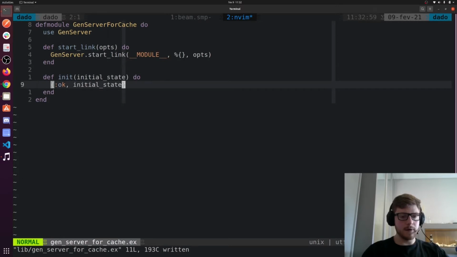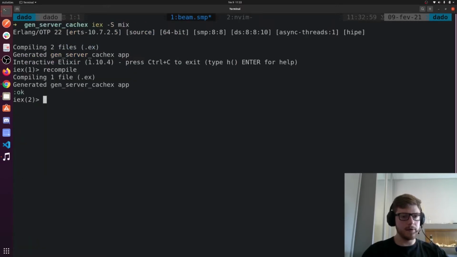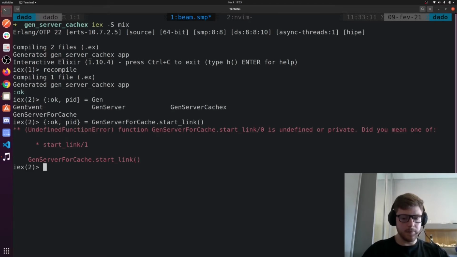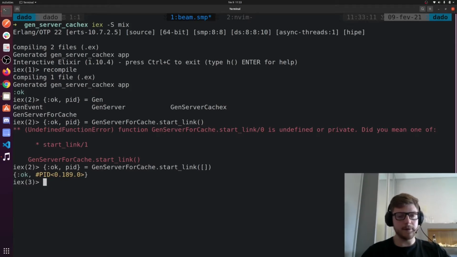So now if we recompile our application and we go for ok, pid, passing our GenServerCache and do a start_link, with no opts we get our GenServer.